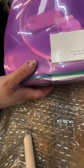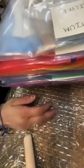So now I have to go through my receipt and price everything out, make sure that my prices are still all right and fair for my students and myself. So I think I'm going to jump off here because I teach at 1 o'clock. I teach in 2 hours, and I know I have students who like to come in early, so I need to get this done before they come in.